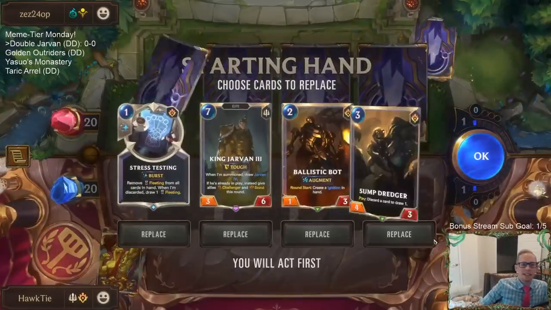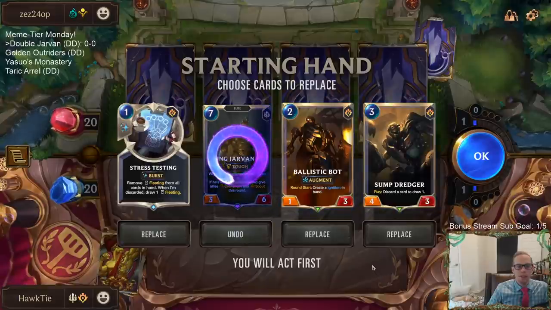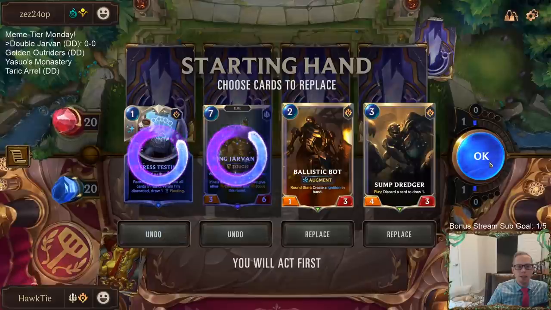And that's not a guarantee just to be alive. Okay, we got King Jarvan that can draw a Jarvan. Maybe we don't need to keep King Jarvan in our opening hand, though, because again, we kind of have to be alive. Let's mulligan that. Let's mulligan the stress testing.